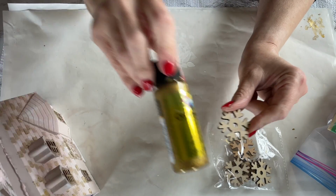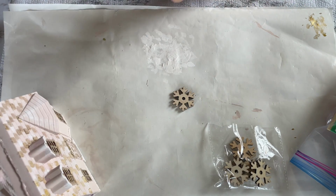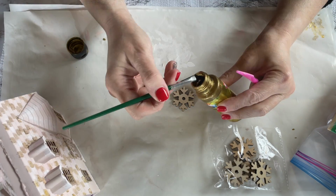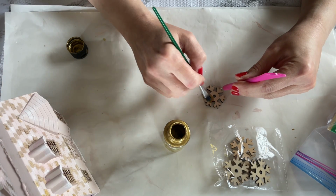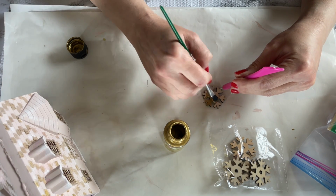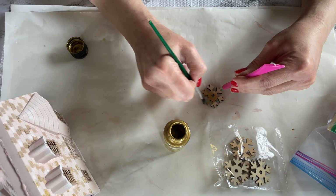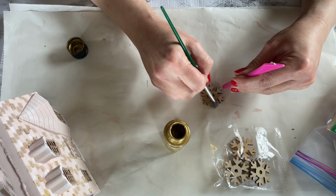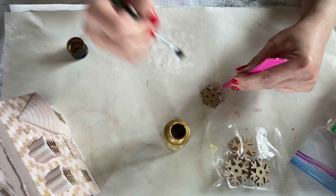While I wait for the Mod Podge to dry with the fake snow, I'm going to use the same Ceram Coat metallic gold paint, and I'm going to paint one of these wooden snowflakes. These are also from the Dollar Tree, and you can find them in the Crafter Square section, or you can find them where they have the craft supplies for Christmas. I'm going to paint it with this gold color, and then I'm going to hot glue it to the roof of the house. So let's finish this part.